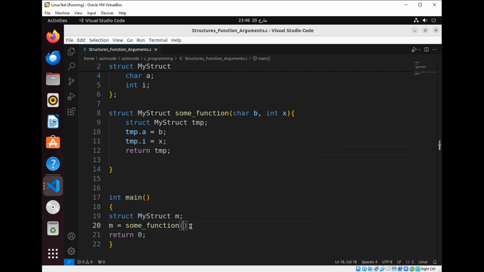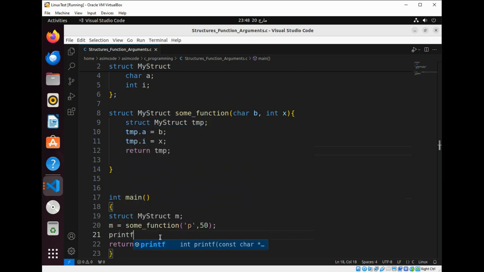Pass in some arbitrary values as function arguments. So let's do that. P, 50, and then we are going to print the member values of the structure m.